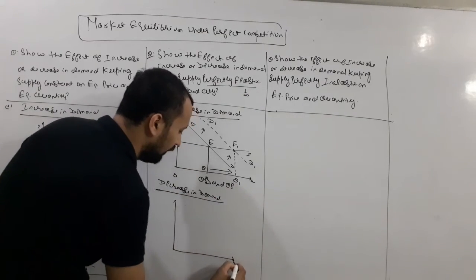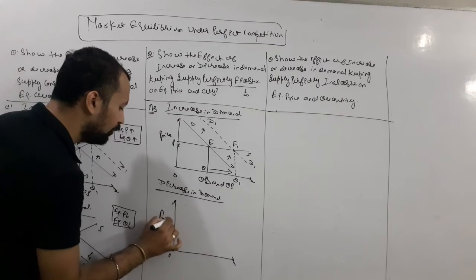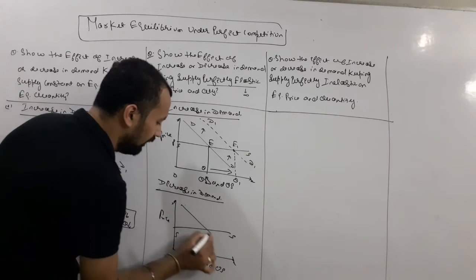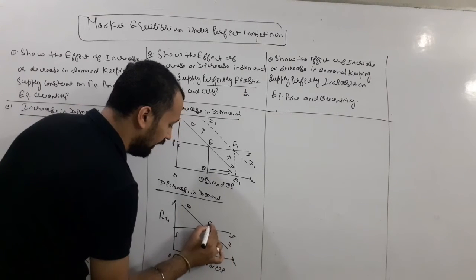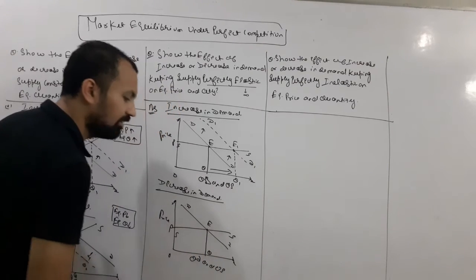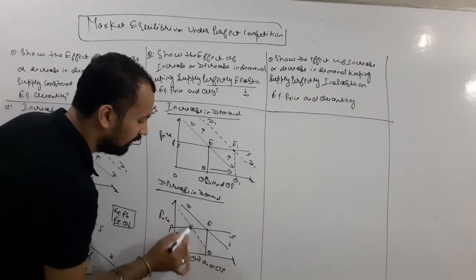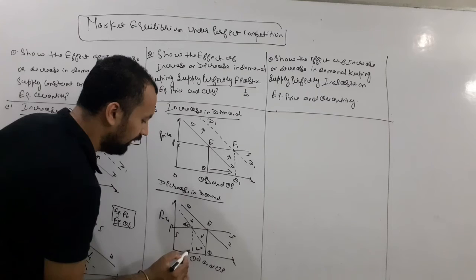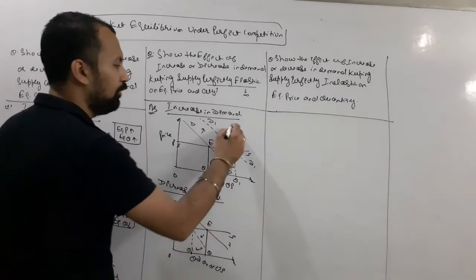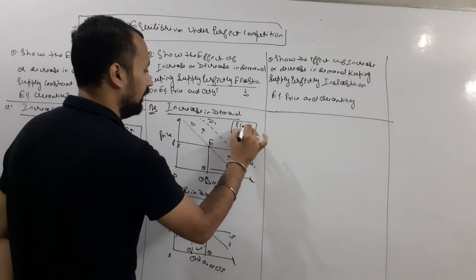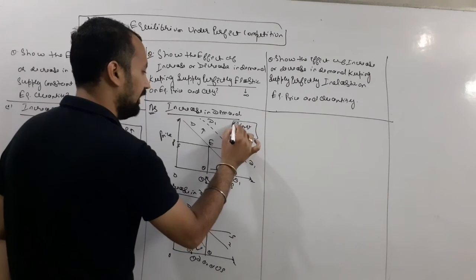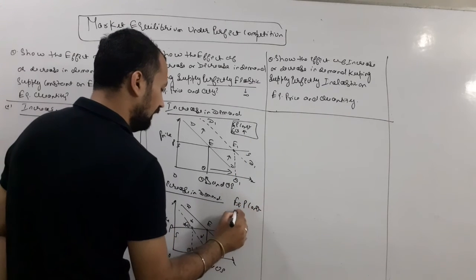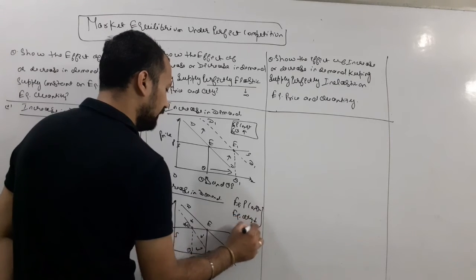In the same manner, we elaborate the other situation, decrease in demand. So we need to prepare its base model. This is the supply curve, this is the demand curve, this is the point of equilibrium, this is the equilibrium quantity and this is the equilibrium price. When the demand curve shifts to the left, this is the new point E0, at which equilibrium quantity reduces from OQ to OQ0. Now we show its effects. With increase in demand, equilibrium price is constant and equilibrium quantity increases. With decrease in demand, equilibrium price is constant and equilibrium quantity reduces.